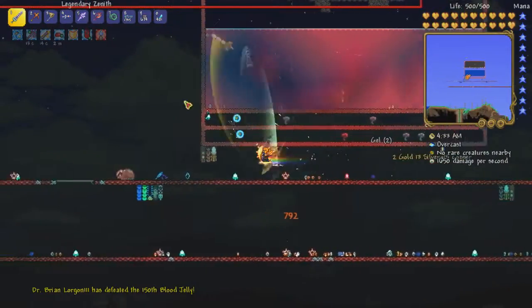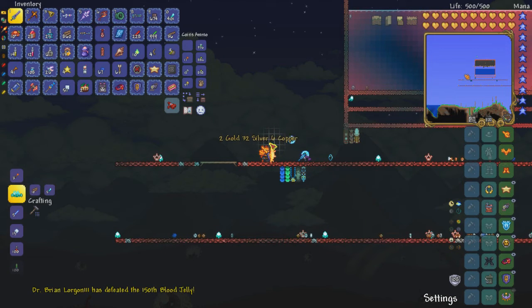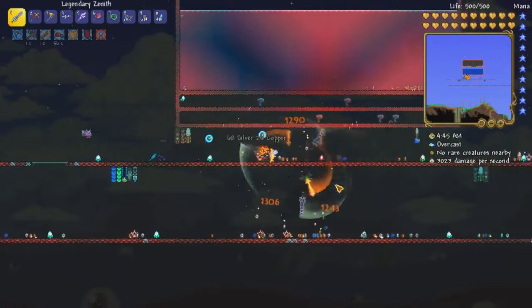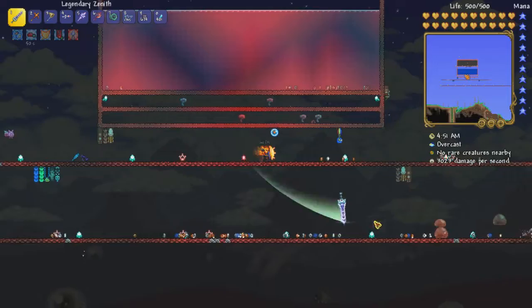Alright, Blood Moon is over. And so I wanted to go after the sandstorm enemies if I could. And now we have a chance of Santa Claus showing up. So before I forget, let's go ahead and put this back in here. And then we'll open up the bestiary again. 153 is still missing. So I missed my Crimson Blood Moon enemy.